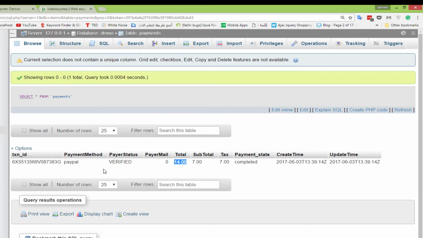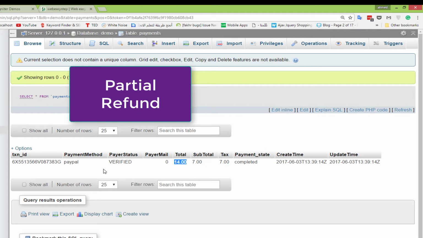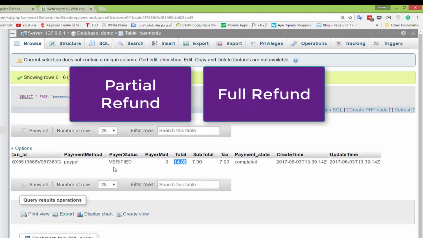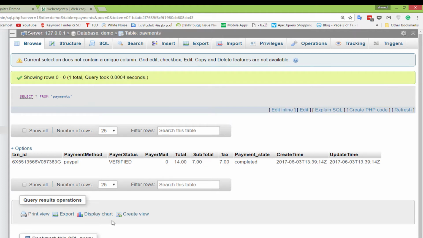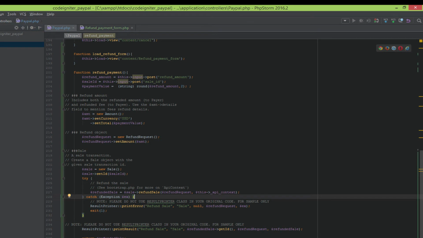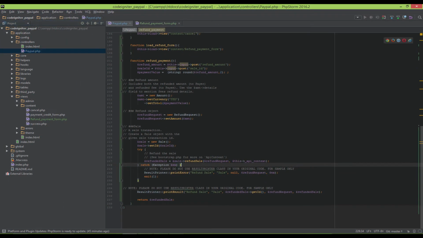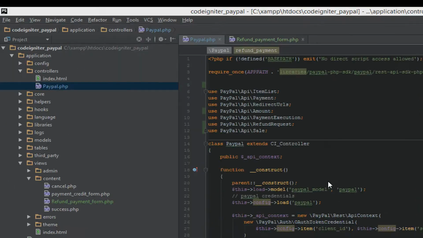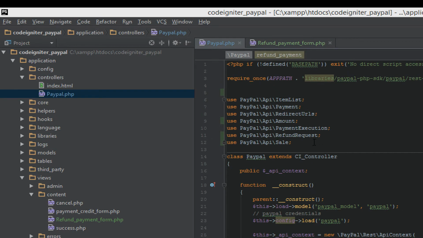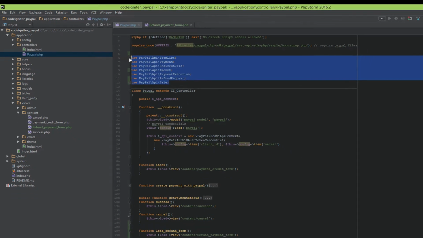We have two types of refund, partial refund and full refund. Now let's see how we can make a refund. We go to the PayPal class, if you remember, and we should first ensure we use these classes.